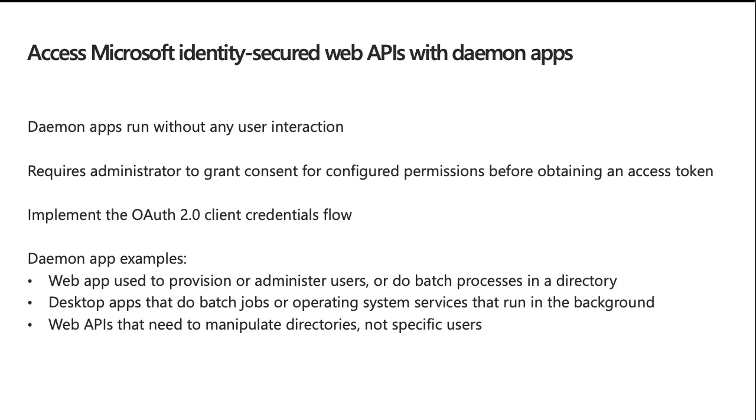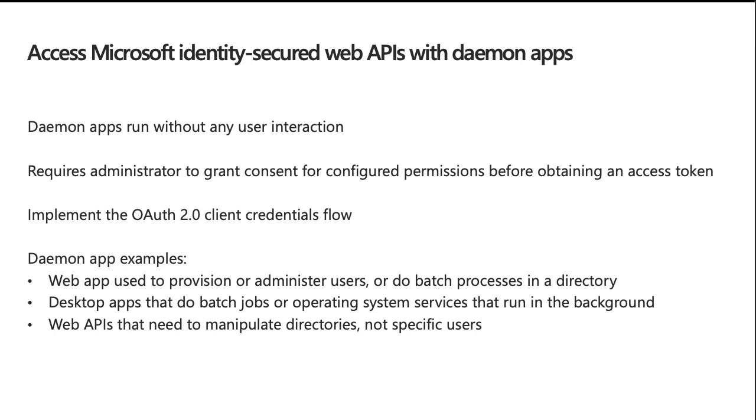There's another common case where non-daemon applications use client credentials. Even when a daemon does act on behalf of a user, the daemon needs to access a web API or a resource under their own identity for technical reasons. For example, access to secrets in Azure Key Vault, or querying an Azure SQL database.